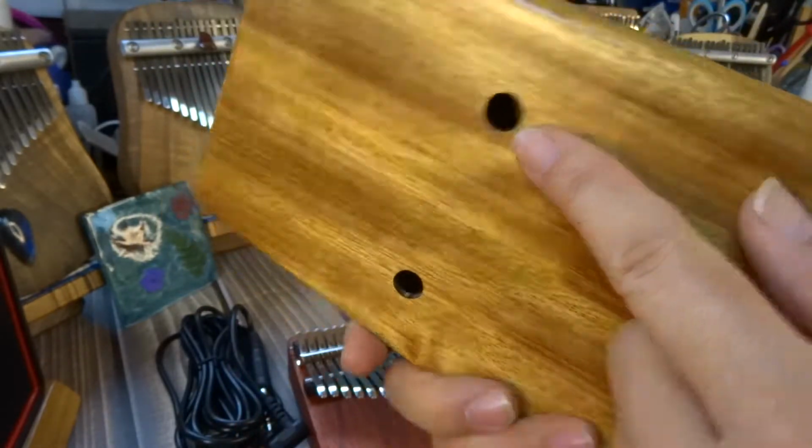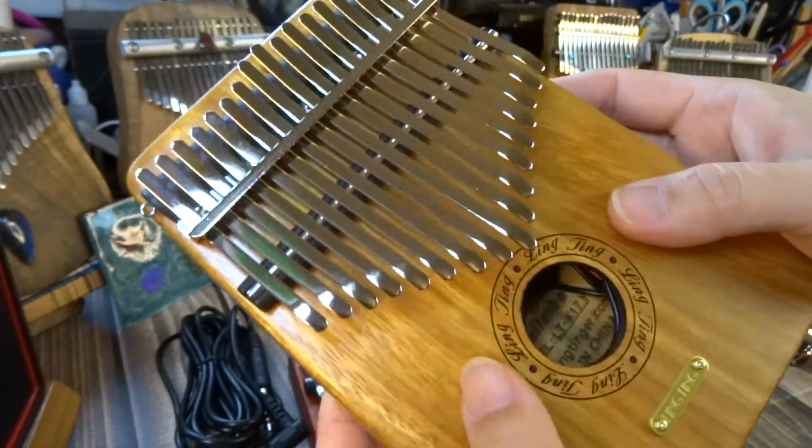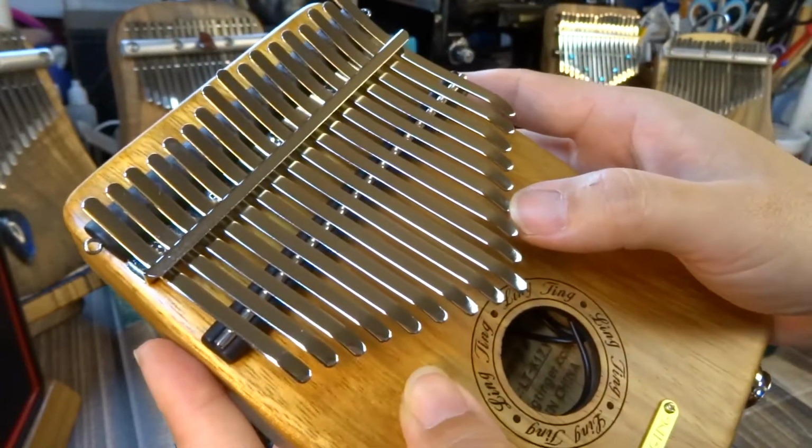You have your 2 holes in the back and your hole in the front, and these make it so that you can do the wah-wah effect.